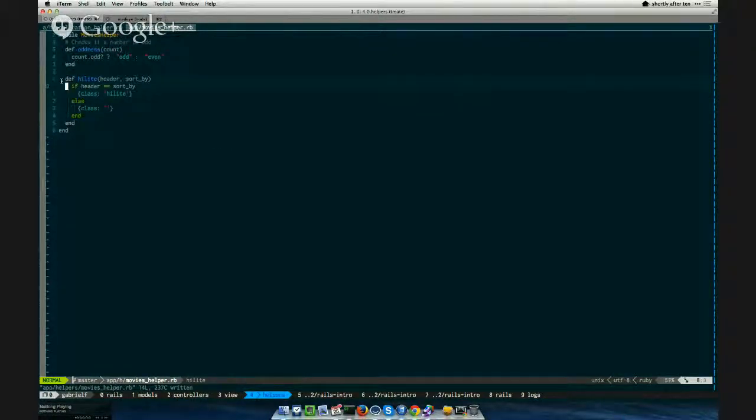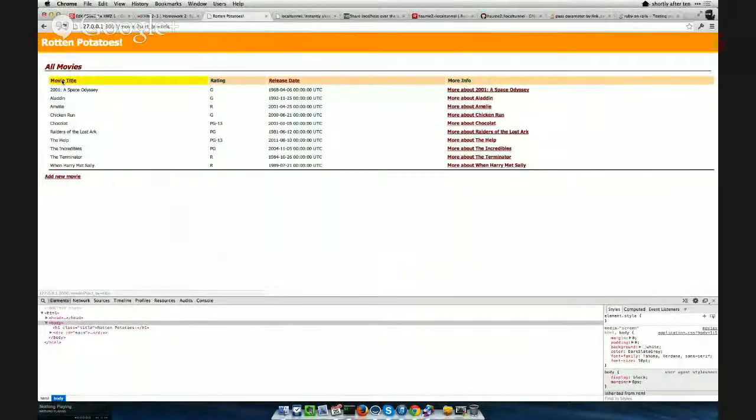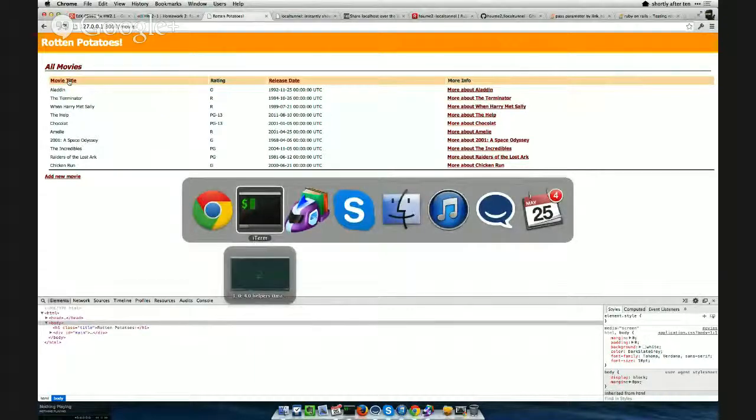Okay, cool. Let's quickly refactor this. Let's say class equals, not class, that's a reserved word, CSS class equals header equals sort by. Then it will be a class of highlight or nothing. And then it's, okay, release date, movie title. Cool, that still works. When you do a fresh reset, a fresh load, nothing is highlighted and everything continues to work. Nice. Okay, I think we're done on that.